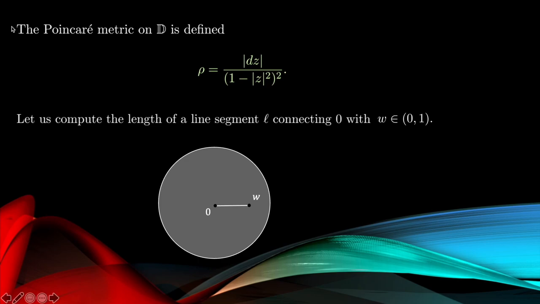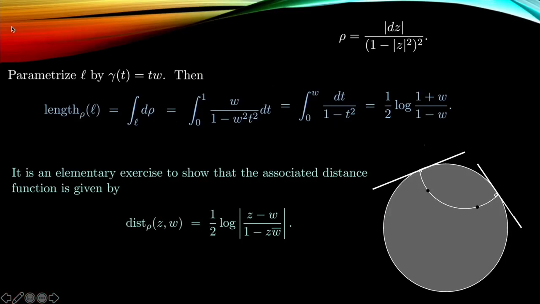Just to get some intuition for how the geometry changes when we endow the disk with the Poincaré metric as opposed to the Euclidean metric, let us compute the length of a line segment which connects the origin to some real number w which is between zero and one. So we can parameterize this arc length element by a curve γ, and γ will of course just be defined by t times w. Then the length of this is just given by integrating over γ of exactly the Riemannian metric element. Now what we see from the formula for ρ is that we'll end up with w over (1 - w²t²).